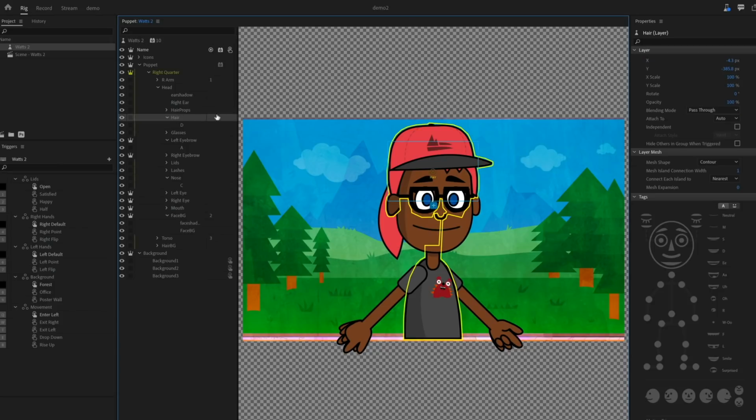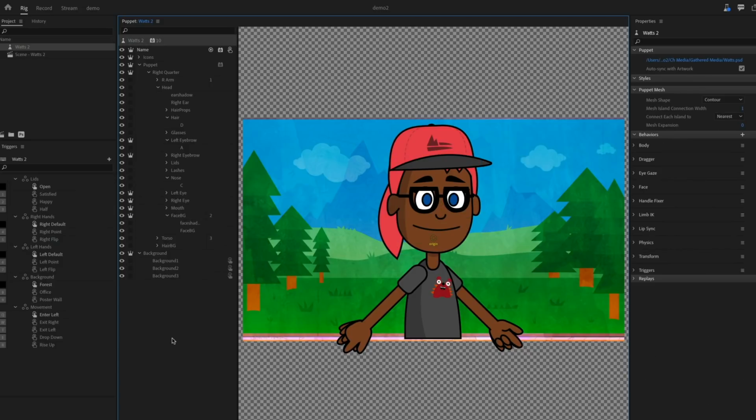So I don't have a bunch of different hairstyles. I don't have a bunch of different eyebrows or noses or skin colors or anything like that. It's been optimized to only show me the things that I picked. And that means this character is going to run as fast as it possibly can. When you have a lot of extra artwork in a puppet, it's going to make it potentially run slower, maybe lower frame rates, not as responsive, that sort of thing. So that's a really nice finishing touch that Puppet Maker will do for you.